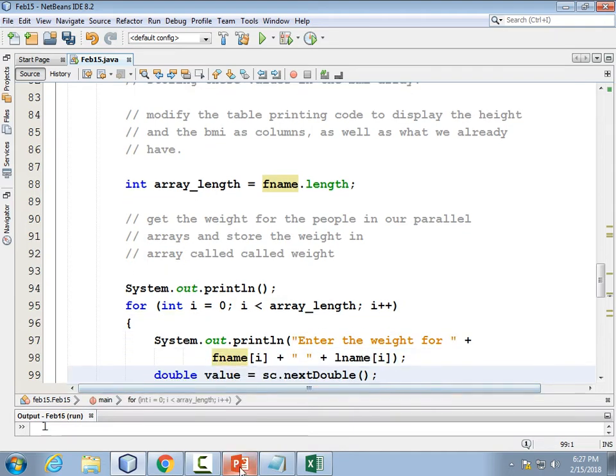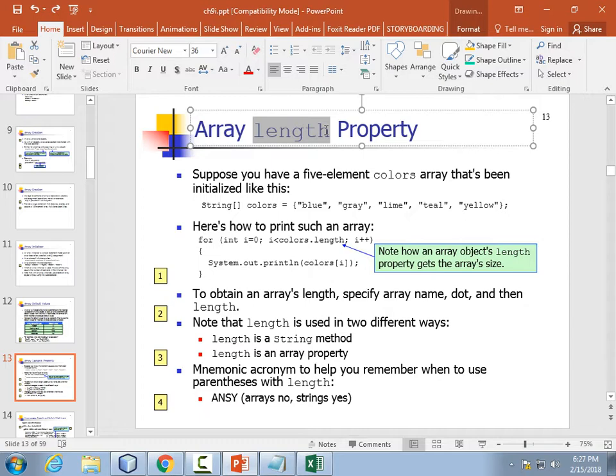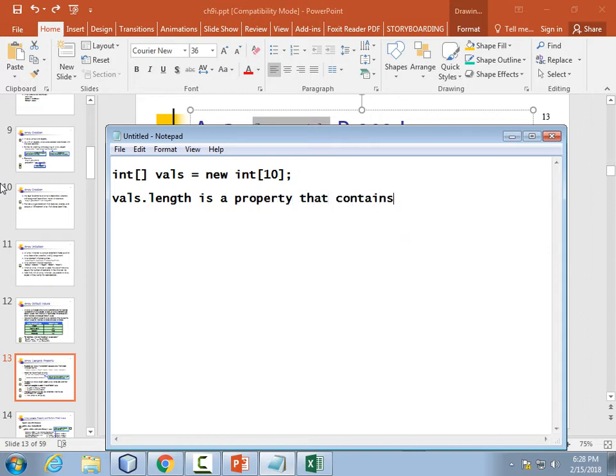Okay, so going back to here, the length value is a property unlike strings. So if you declare an array like this, int vals is equal to new int 10. vals.length is a property, an instance member, that contains 10.